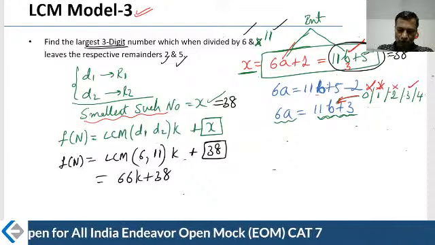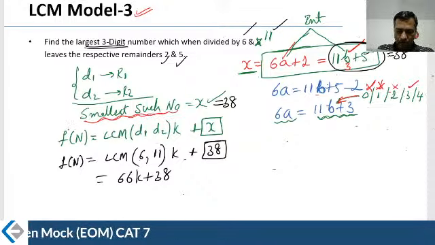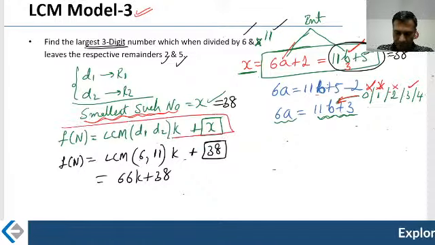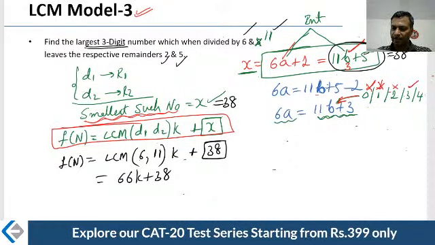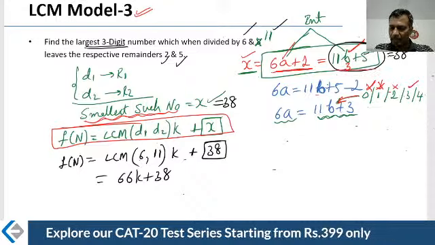Your onus is to find the smallest such number and then plug it into the generic form. Then you have to plug it there. While finding that, what do we do? We'll form two equations. We'll write the number in two forms. We'll take the smallest number x and write it in two forms, and then we will solve it.